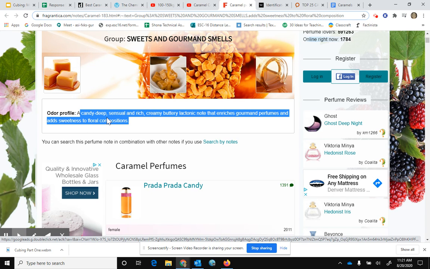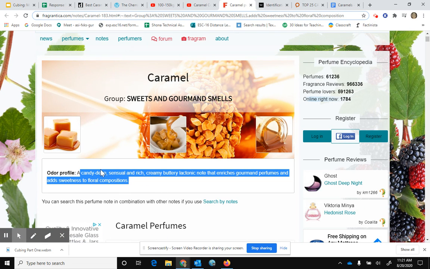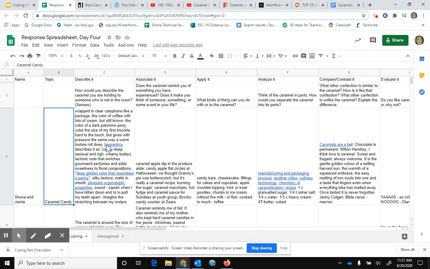A candy deep, sensual and rich, creamy, buttery, lactonic, that was like lactic acid that's in milk, that enriches gourmand, which means people who really love to consume food, perfumes, and adds sweetness to floral composition. So this is about how do you define what the smells are? And so I was able to use those quotes right here, and then I added the link here so I could get back to it when I want to look at it again.